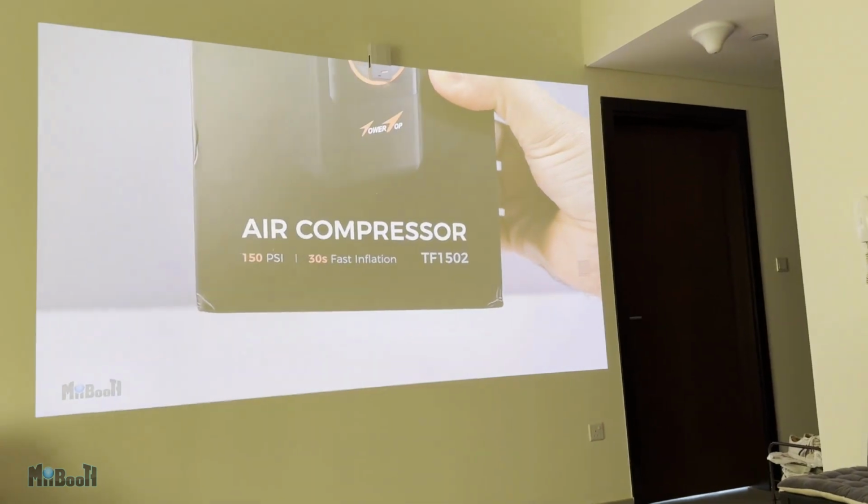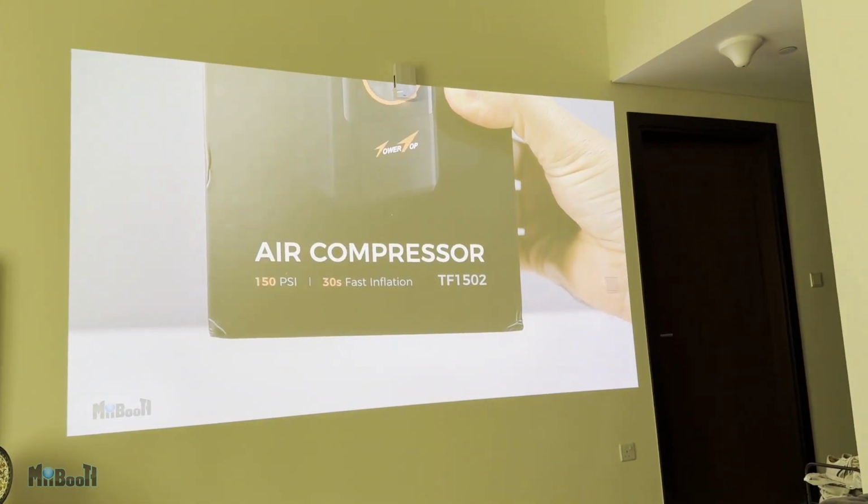Quite a sturdy cardboard box. It bears a picture of the machine along with quick facts like 150.